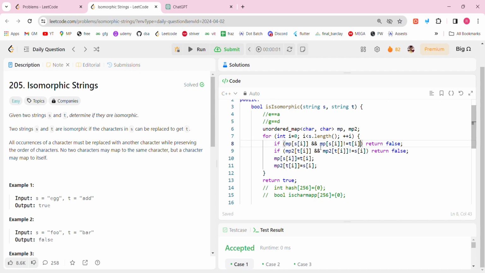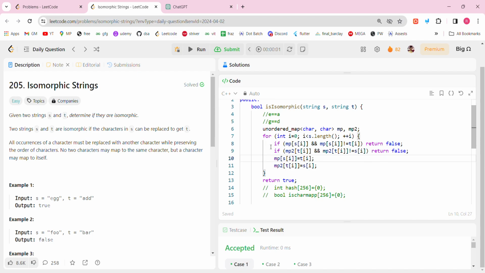In simple way, we are checking whether s of i is mapped with t of i. If this is possible, then only you will return true, but if this is not possible, then you simply return false in this case.